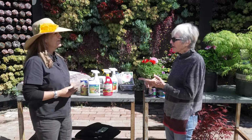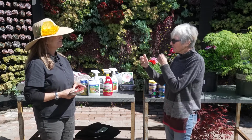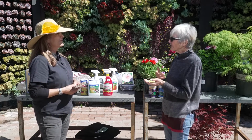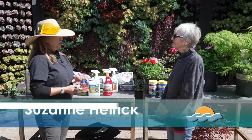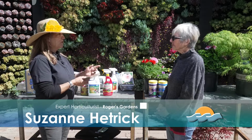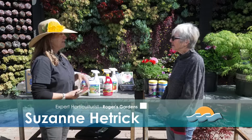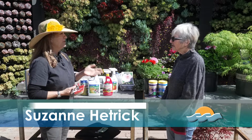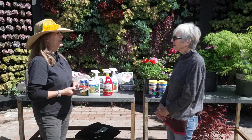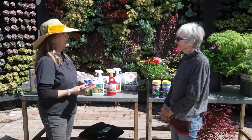Well, that also brings up, I've thought often, say I have a rose bush with powdery mildew and I'm trimming some of it back. Should I then sterilize my pruners before I go on to another plant? You really should clean your pruners in between plants with just rubbing alcohol or something. If you have a cloth that has rubbing alcohol, just kind of wipe them really well, or have a little bucket with solution, because you can spread things. Powdery mildew doesn't really spread like that, but things like fire blight will, and other diseases. That's a great point, to always clean your pruners in between different plants.